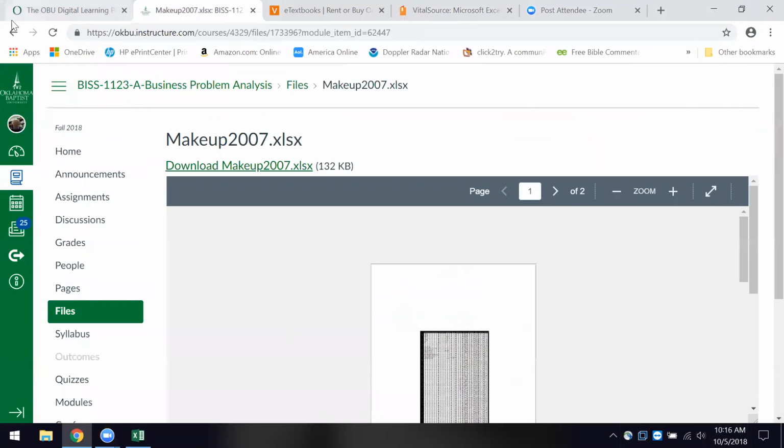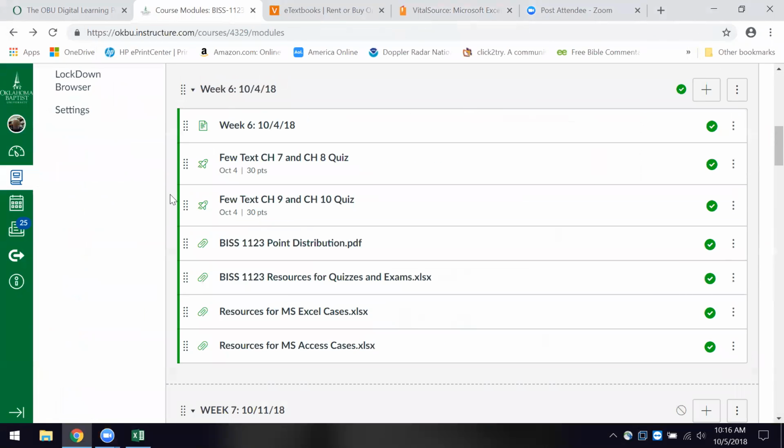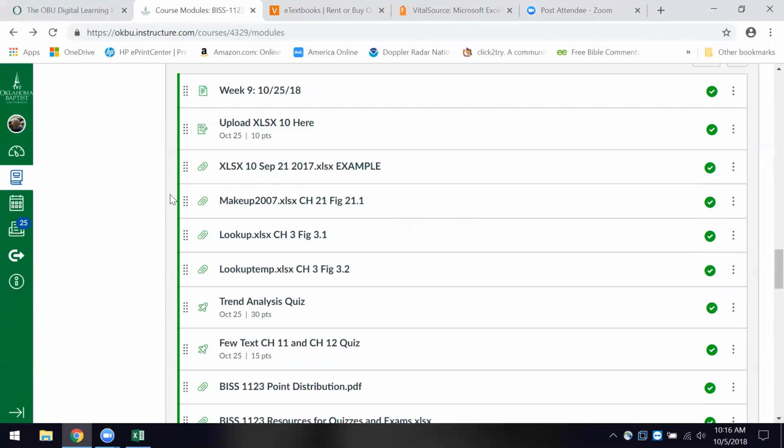And we'll scroll and we'll go back over here to the module. Now that's from chapter 21, figure 21.1. Then we have a lookup, another example of lookup.